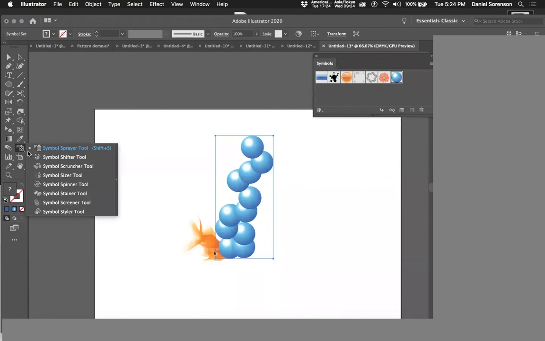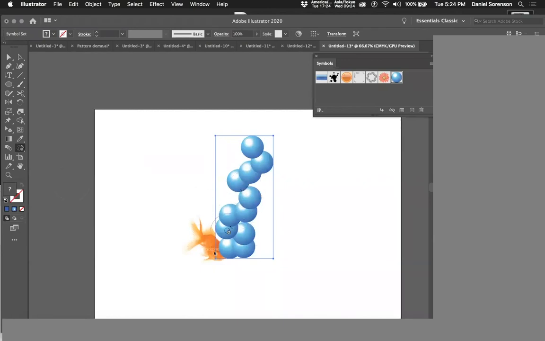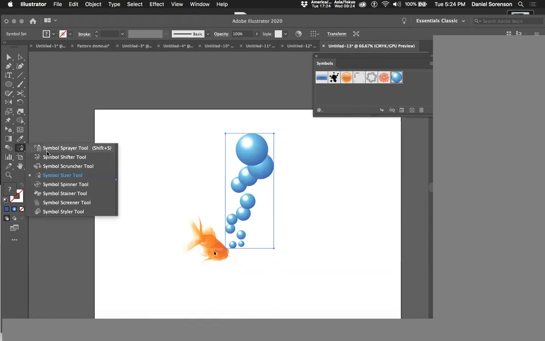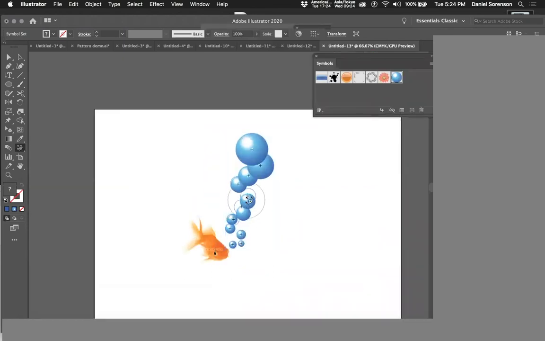Then I'm going to use the sizer to change the sizes. So hold down the Option key to make some of these smaller. And maybe make these bigger so they're coming up closer to the surface, perhaps. I'll use the shifter to move them around a little bit.